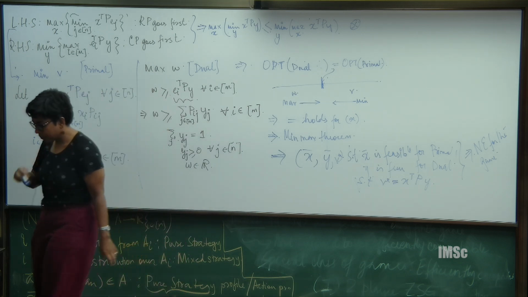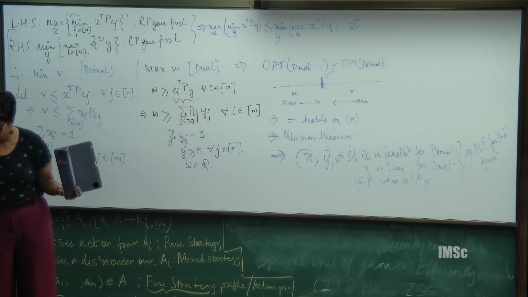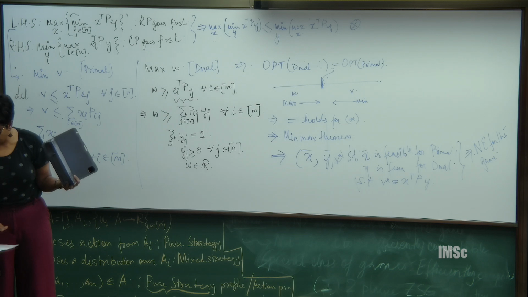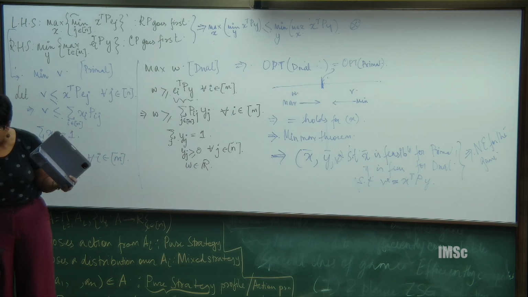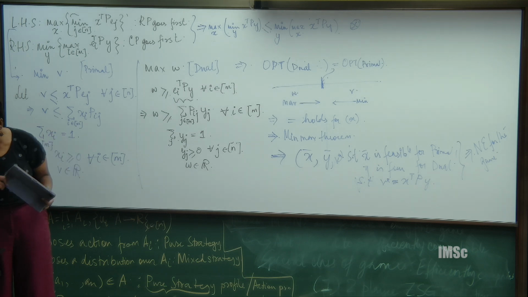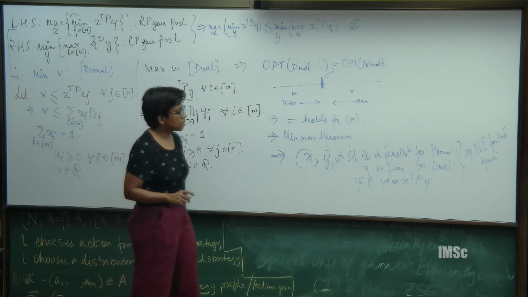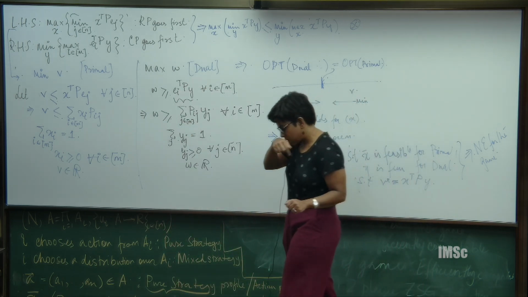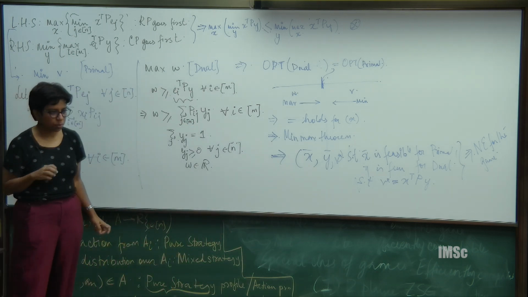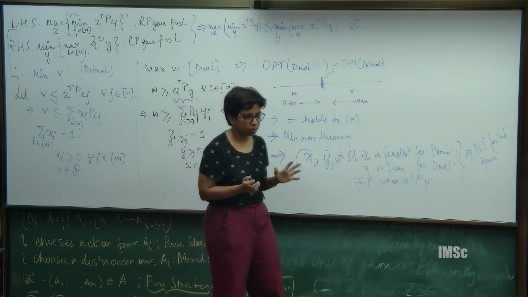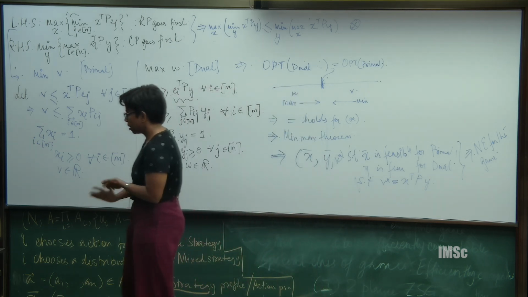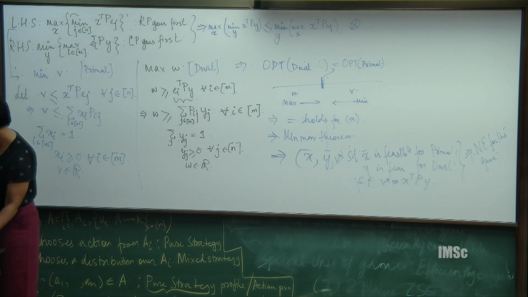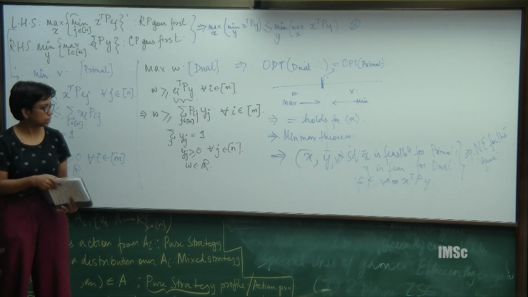Interestingly, I am going a little slower than I thought. So the separable game is rather straightforward if you understood all of this. Since they are not here, I don't want to go over it. We'll start with the separable game next week. Then we will talk about separable games and maybe symmetric games also, and then we will move on to the computational complexity of computing Nash equilibria. All right then, if none of you have any questions, this is it for this class.